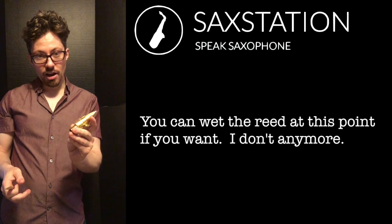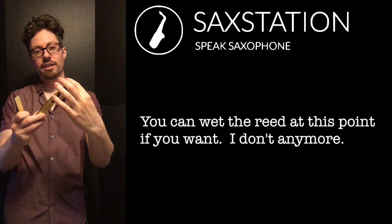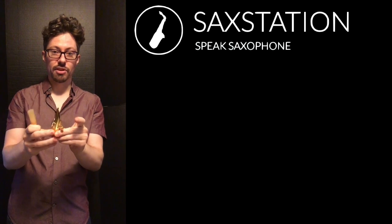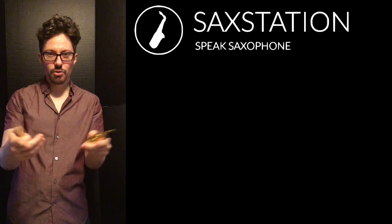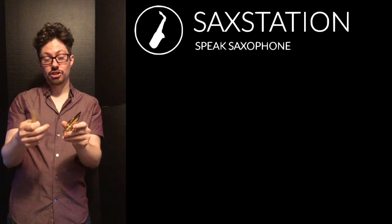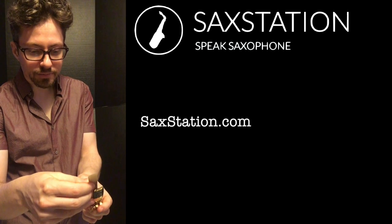And here I've got an Otto Link. It's got an inverted ligature, so maybe your ligature has the screws on the other side. This one happens to have the screws on the top. But either way, basically the same process. Put the ligature on the mouthpiece first. After that, you put the reed on.